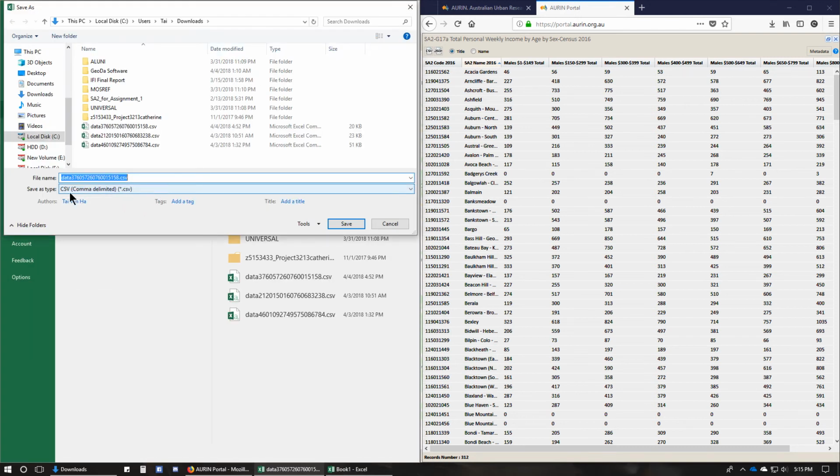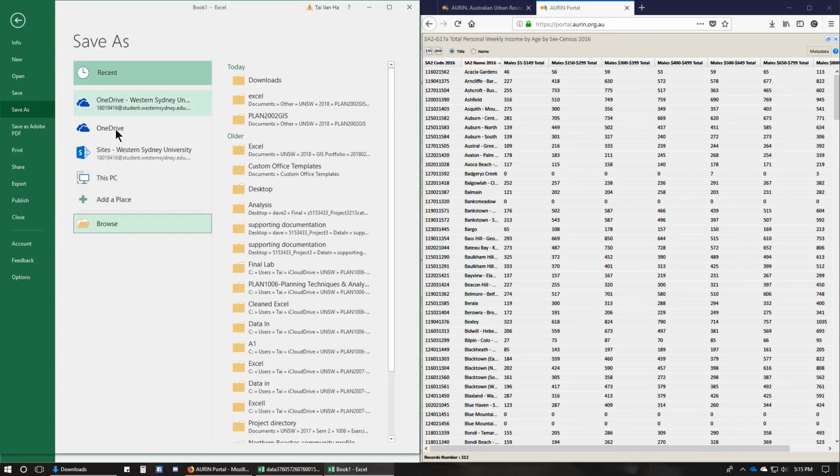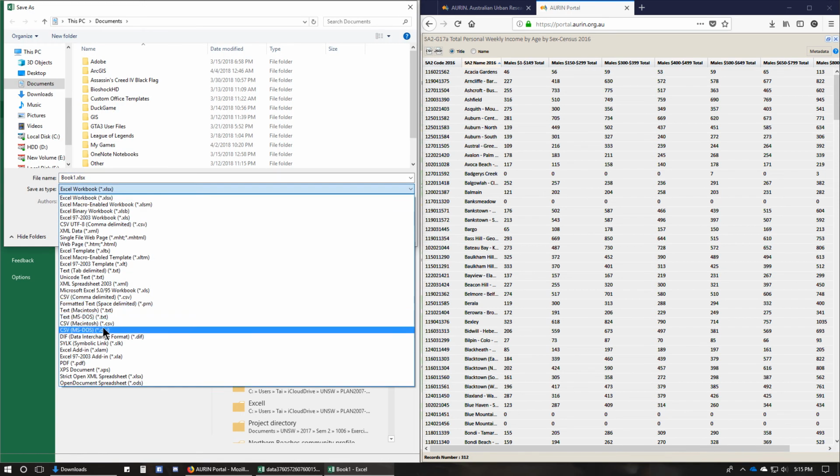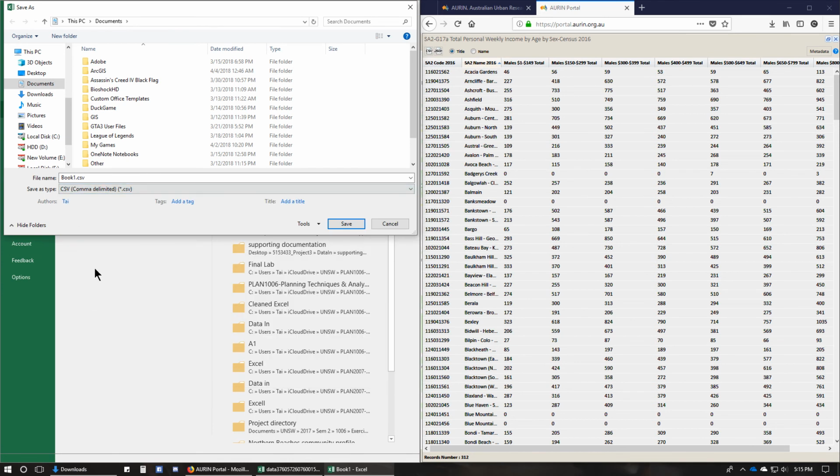Comma, it needs to be comma delimited. So find that for what you're saving as: save, browse, find comma delimited. That's what you need to save it as, to make sure that ArcMap can understand it.